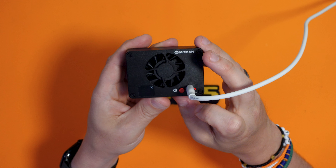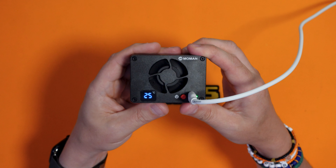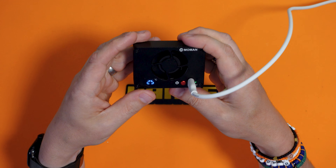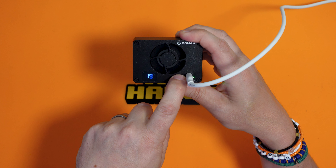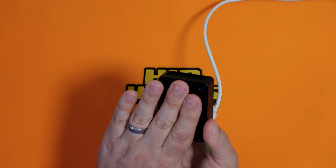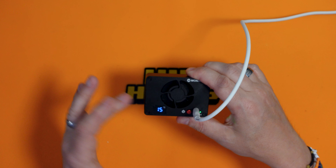So if we get in a 5 volt USB-C supply and press and hold the power button - there we go. Fan starts spinning and this I believe is the desired temperature of the plate on the bottom. So if we press this we can make the plate cooler and oh my goodness that is actually really cold. That's mad. So yeah it's expelling air from these side vents and that is really cold. It must be one of those plates because that's not just the air from this fan blowing onto that - it's got very cold very quickly. That's insane.